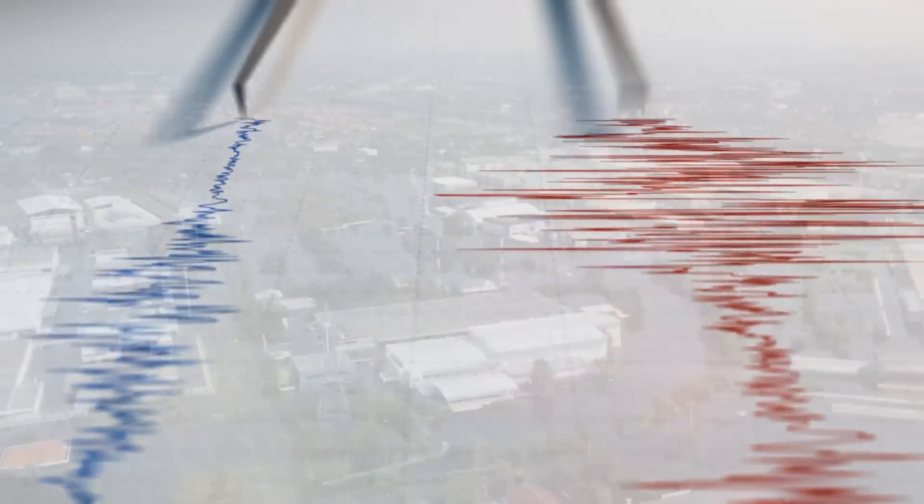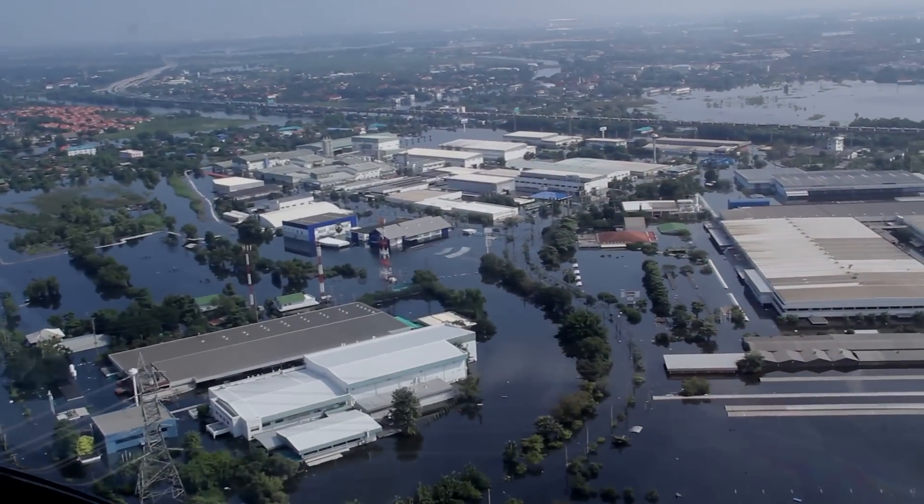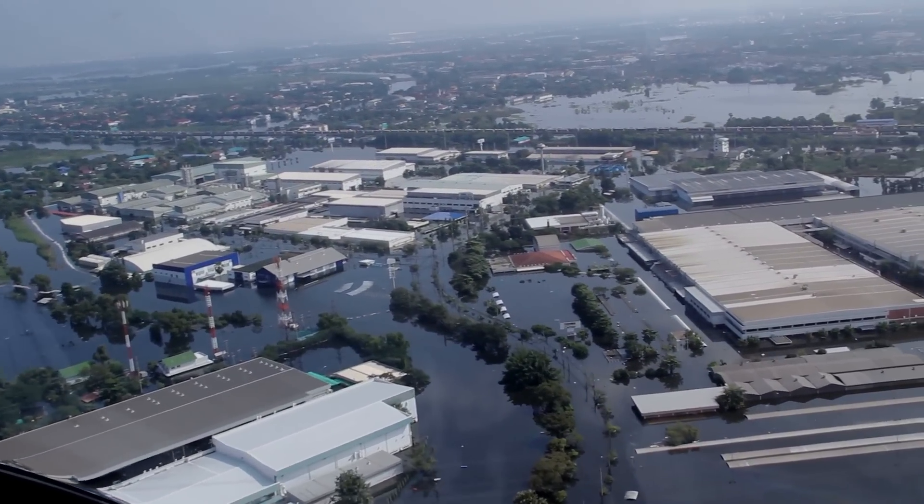Let's say that there's a region affected by a natural disaster, like an earthquake or a flood. Access to that region might be cut off, meaning the people who may need medications can't get what they need. Not only that, but medical personnel can't get there to find out what's wrong. And by the time access is restored, they still have to get to the site, assess the situation, call in for any biological drugs that are required, and then wait for those to be shipped from where they're produced to where they're needed. By that time, it might be too late for some patients.